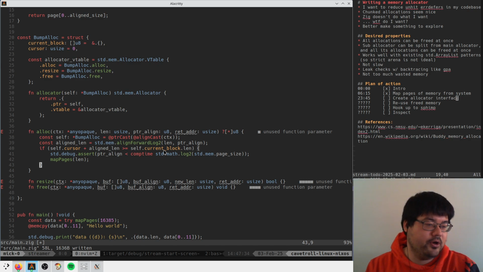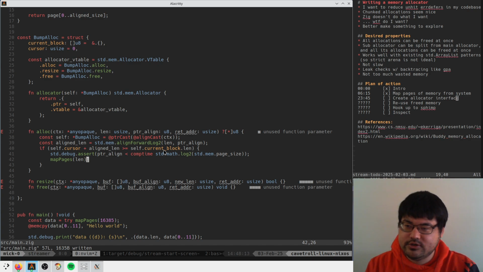Is that equivalent to a pointer takes less than an entire page? Seems likely. Especially because this is U8. No, but I think you're kind of right. When would you ever need an alignment of like 16K? I can't see it, but it's possible. But yeah, this is a U8, so I guess their maximum alignment is 2 to the 255. That's a big number. We'll see if that ever comes up.